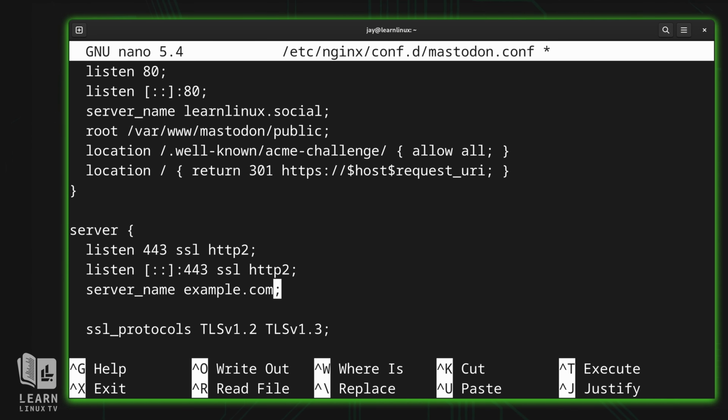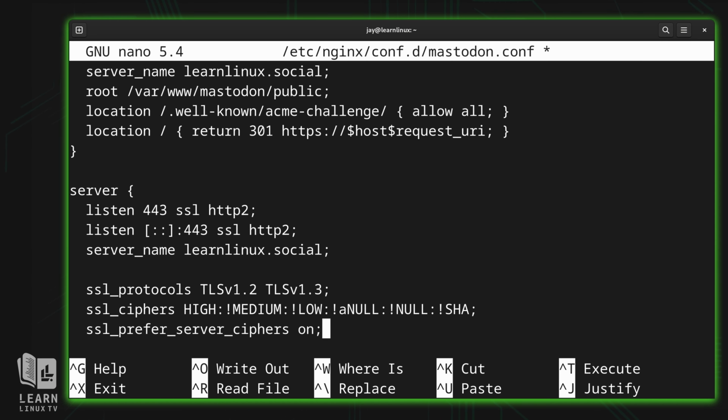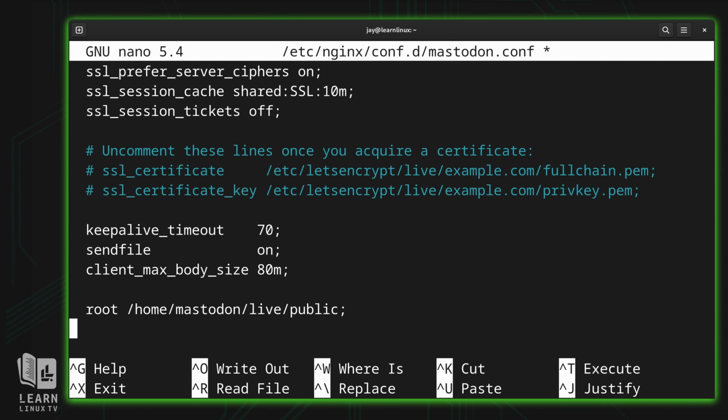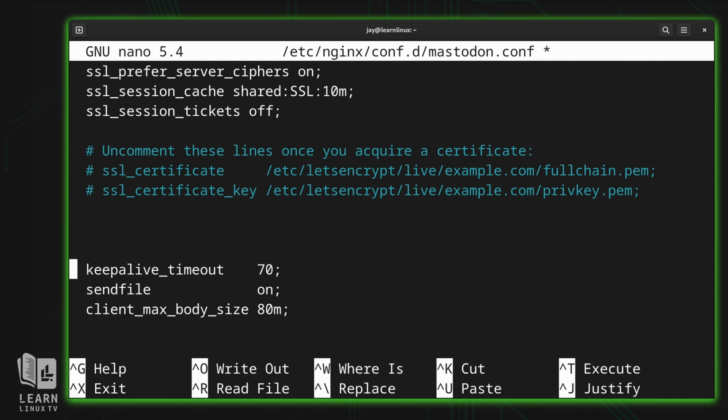We'll continue to scroll down a bit here. We have the server name here yet again, so let's correct that. Again, we'll use the same domain. Let's continue on. And right here, we're going to do the same thing that we did earlier. And we'll set the document root to /var/www/mastodon/public.